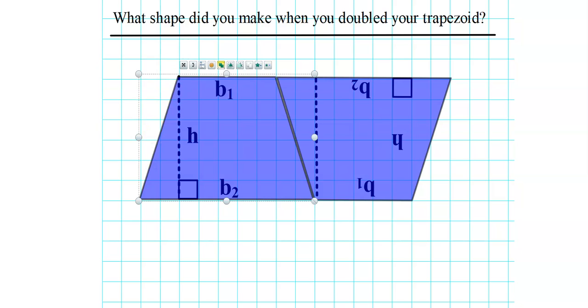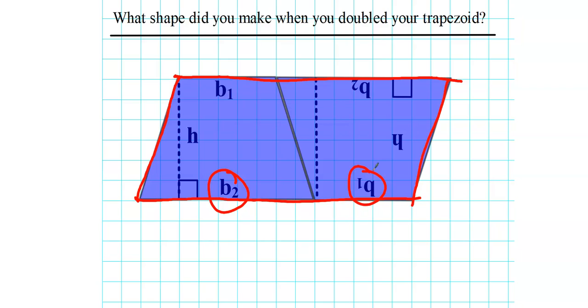But wait a minute, you already know how to find the area of a parallelogram. It's just base times height. But this is where it gets a little weird, because now the height, well, that's still h, right? It hasn't gotten any taller, but it's gotten longer. So now it turns out the base, or the bottom, has 2 numbers added together. So this whole distance across is B1 plus B2, right? That's the distance on the bottom now of my parallelogram.